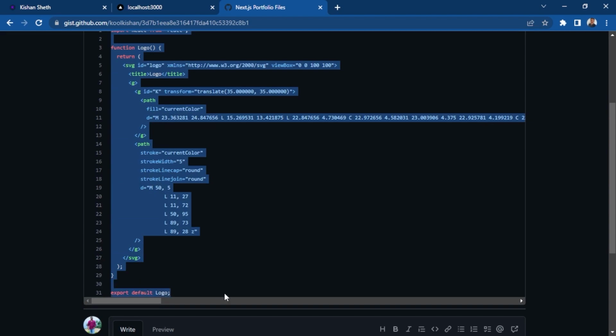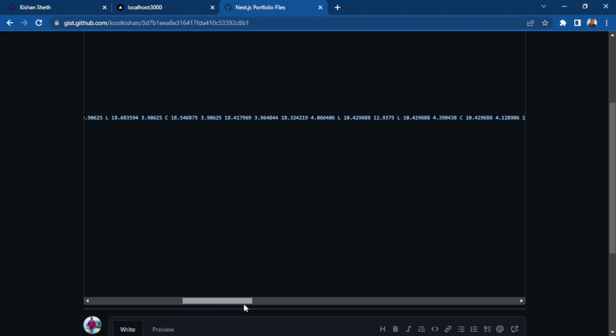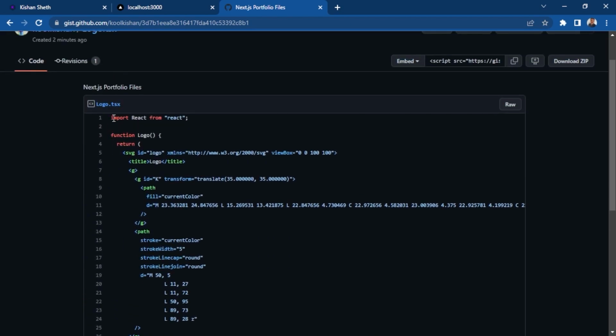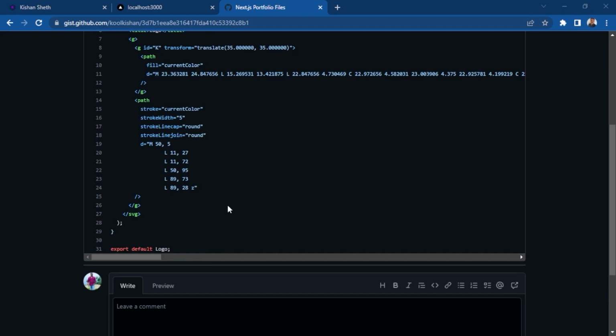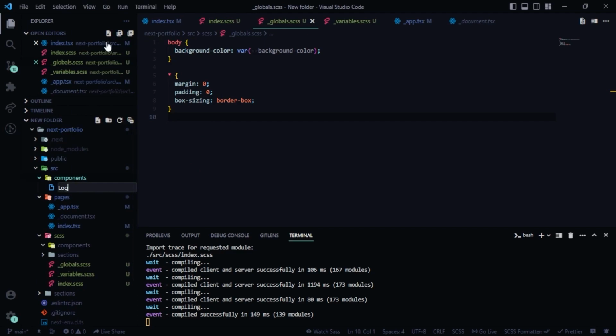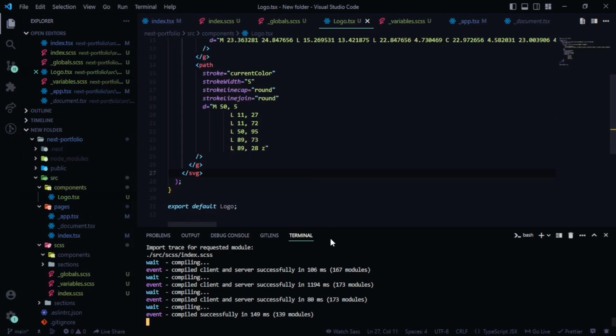We are just going to copy this because we cannot write this SVG inside this video. Inside of our VS Code, inside the components, I'll create a new component named logo.tsx and paste it there.